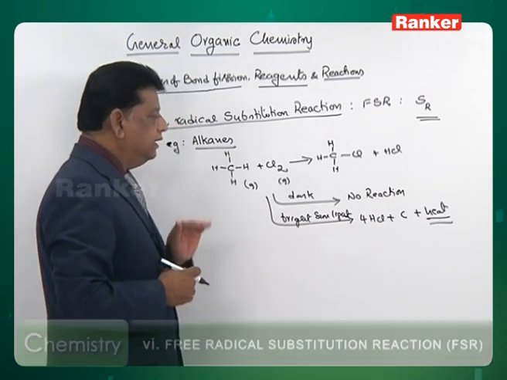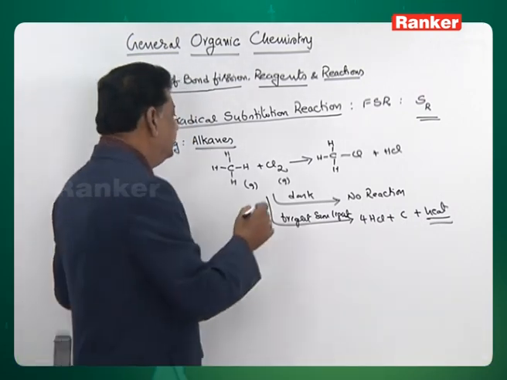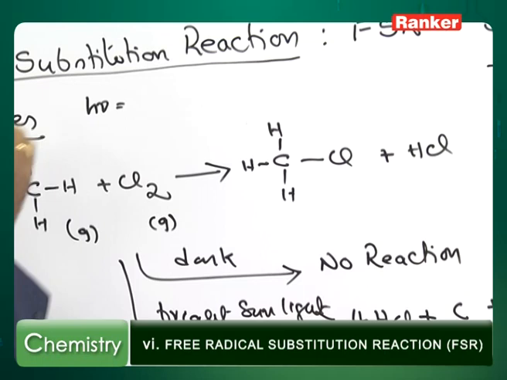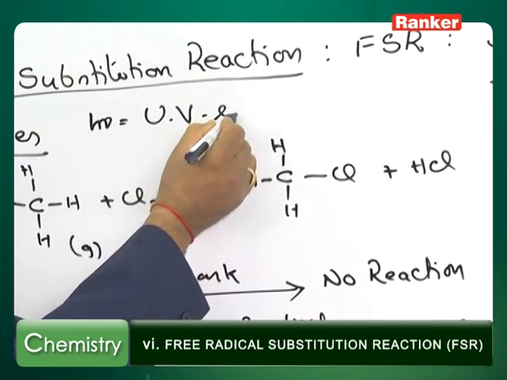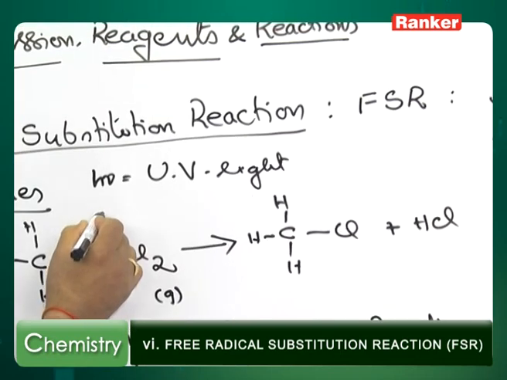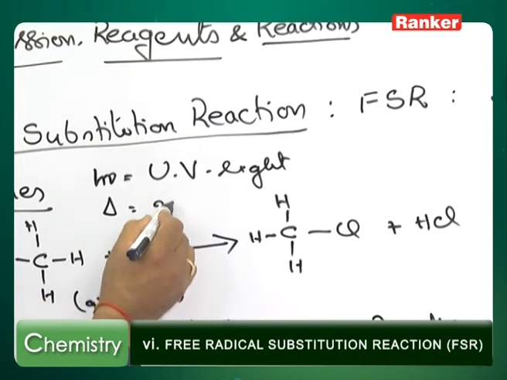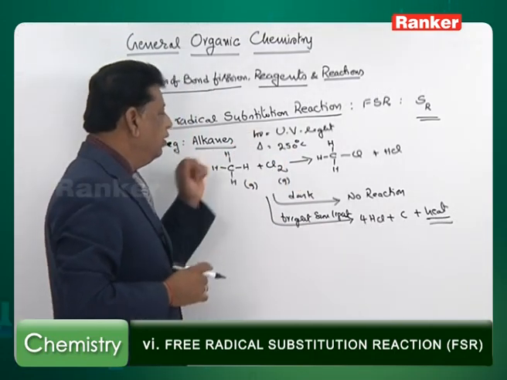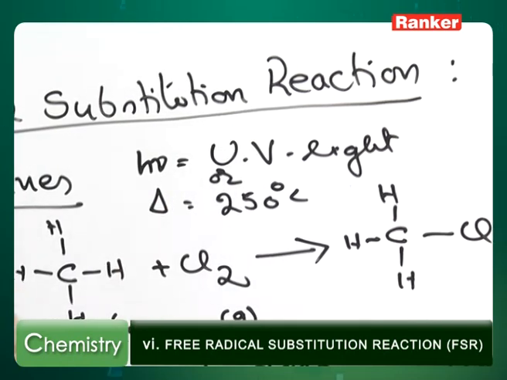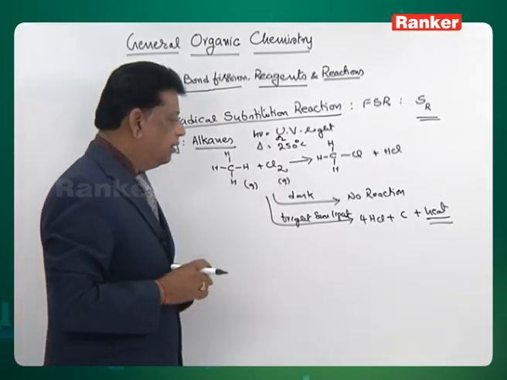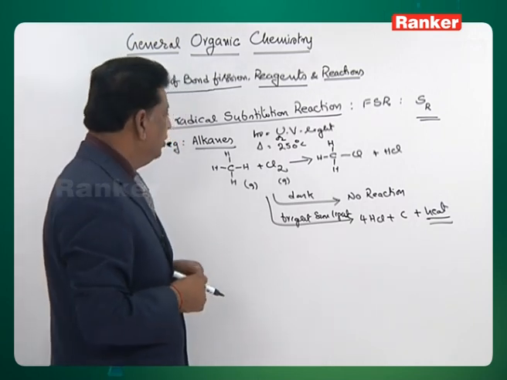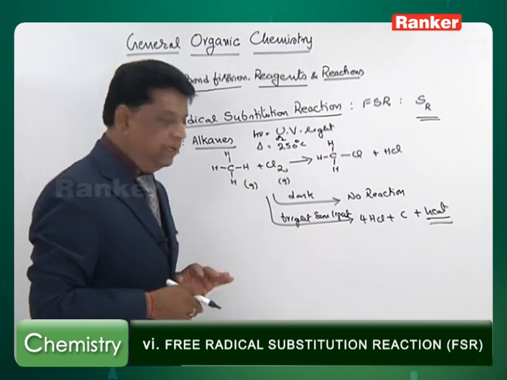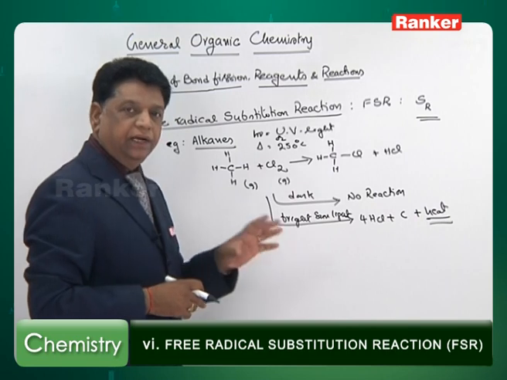But what is the ideal condition to give the reaction? It is found that either light energy, h nu, using UV light, or thermal energy around 250 degrees centigrade is suitable. Again, use either the first condition or the second, do not use both, otherwise it will again become the violent reaction. So, either UV light or 250 degrees centigrade, the reaction takes place under that moderate condition.